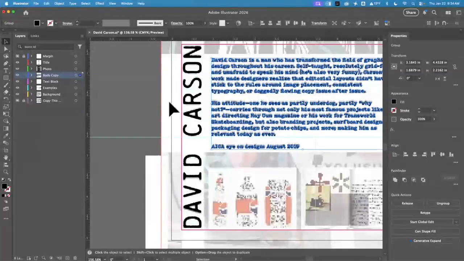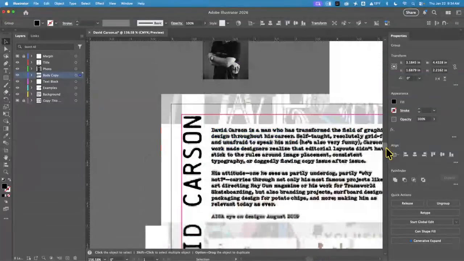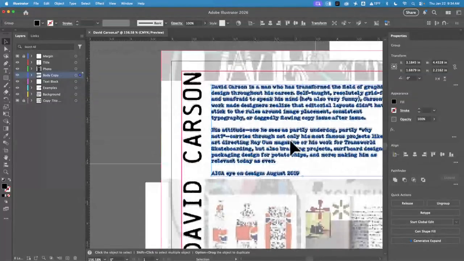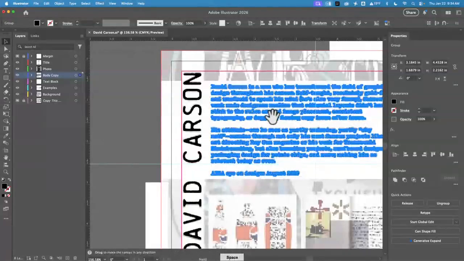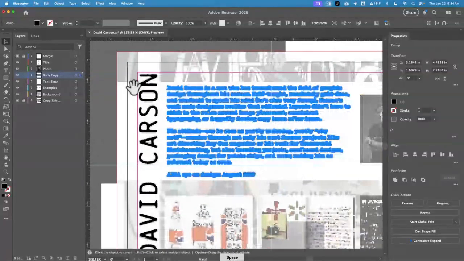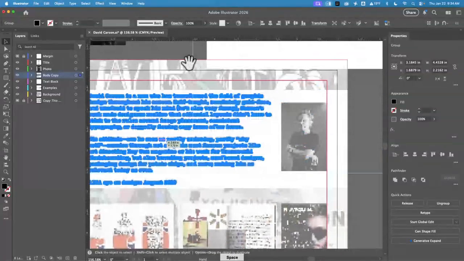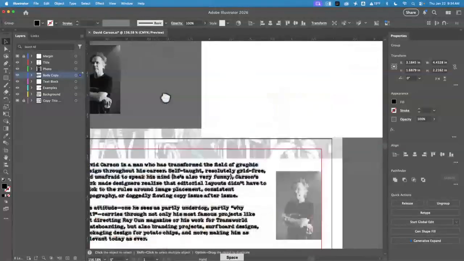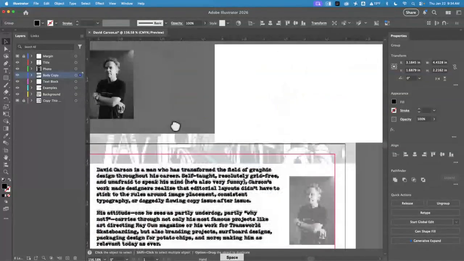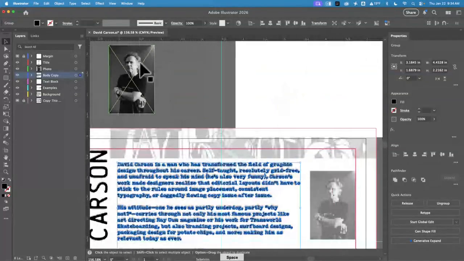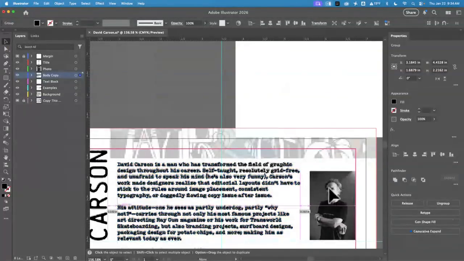Now to move around, you can move these sliders, you know, up, down. But the faster way is to hit the space bar on your keyboard, and it puts out a hand. And then when I click and pull, it moves the, see how it's like grabbing it? And then you can move things around and be like, I need to move this to there. I can see them both. And then when I let go of the space bar, it goes right back to the select tool. And I can move David into position.